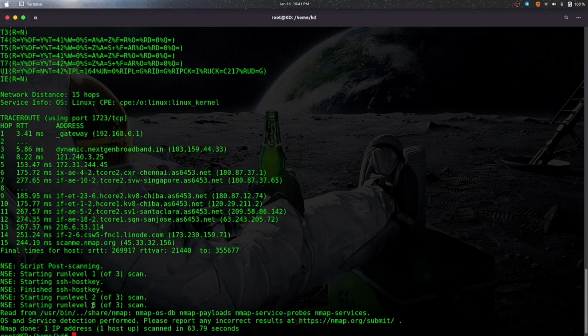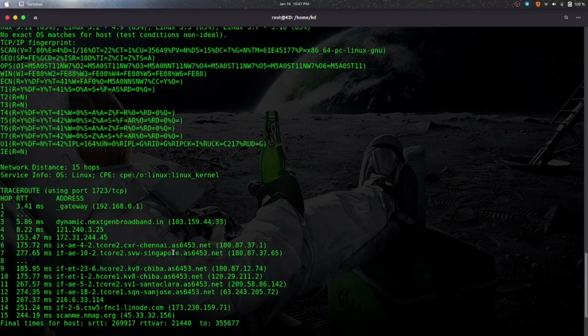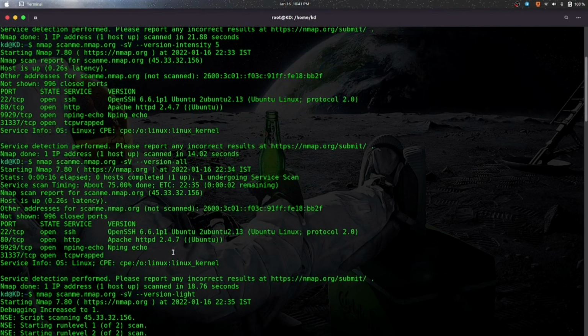So you can use this on your target too. I think Nmap is the best tool for port scanning, and you should use this tool.